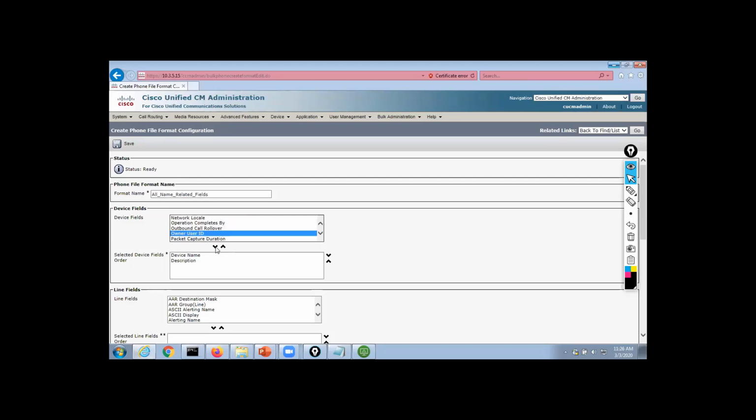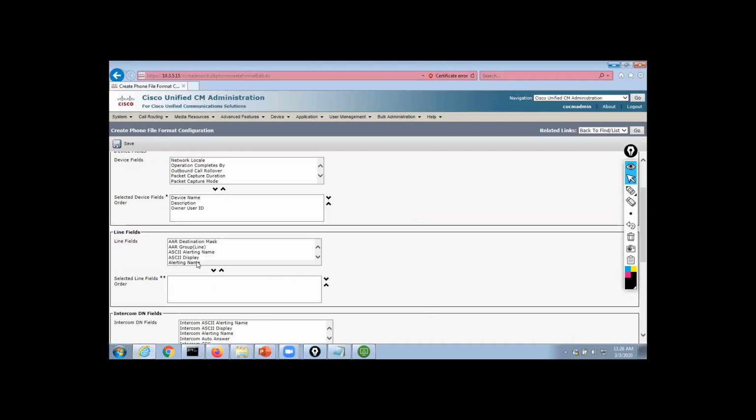Now that is part of a drop-down list, but is something that would need to be customizable. On the line level, I would need certainly, let's start with directory number and partition. I think this is where it's called route partition, if I'm not mistaken. Yep, route partition. And that way I make sure I have the right directory numbers and all that.